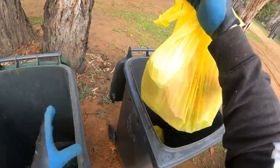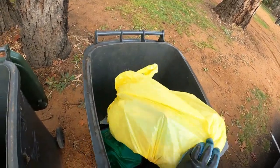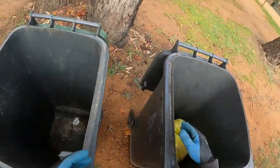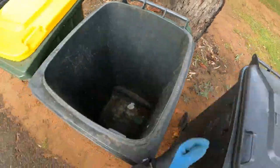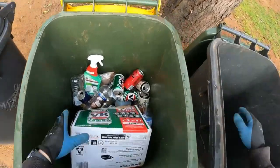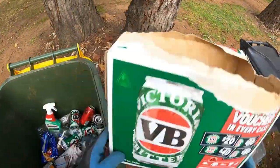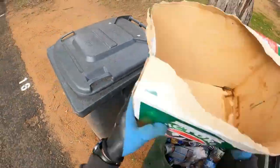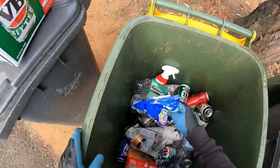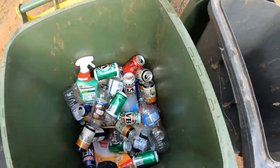One bag. Could've got the bin for me. No thinking that. Absolute no think. Okay. What have we got here? Oh yes. That could go into there. That'd be right. You fall on the ground. I didn't catch it in time. We might hang on to that box for a second. Chip bag. One bottle.